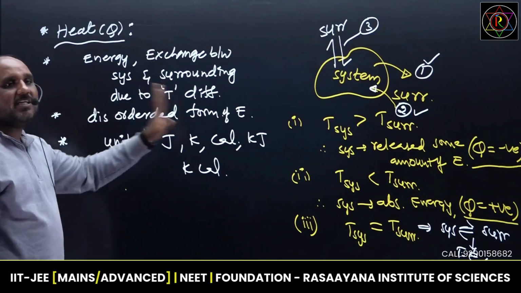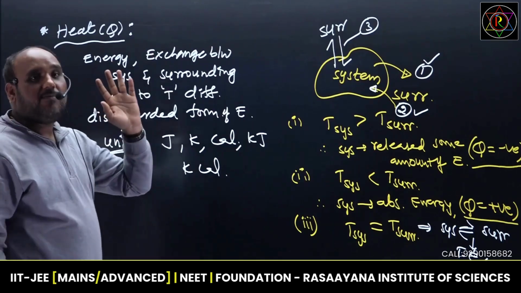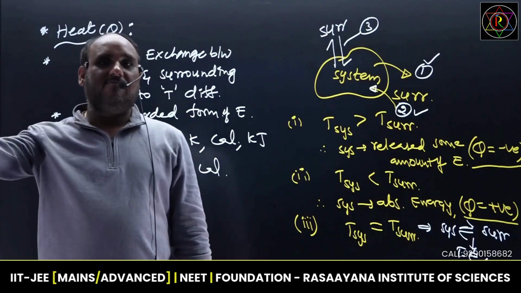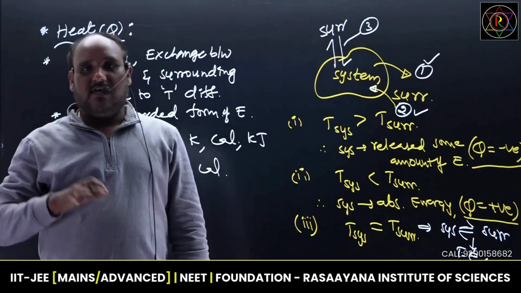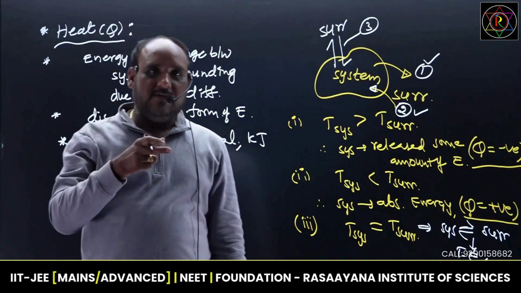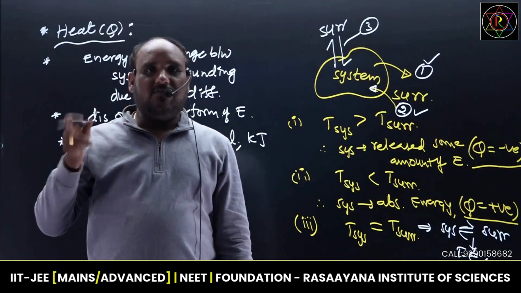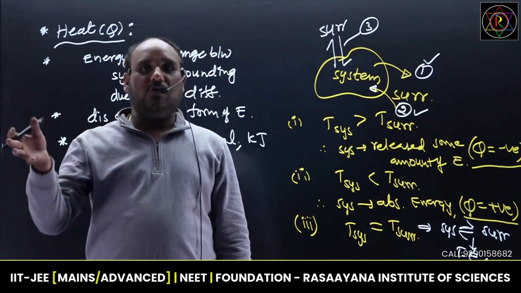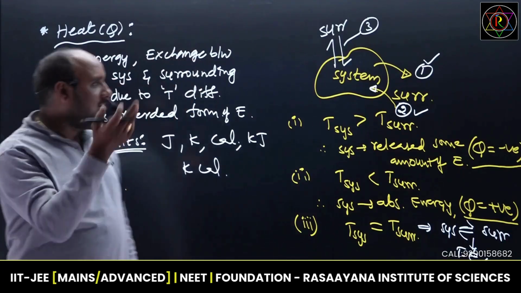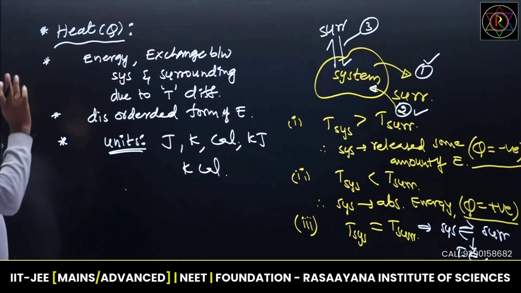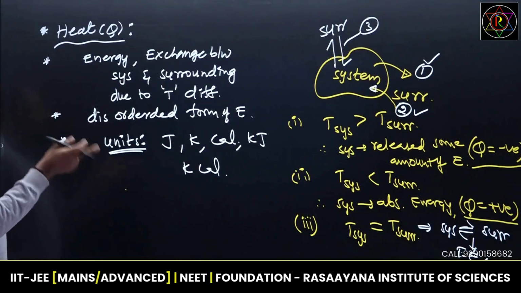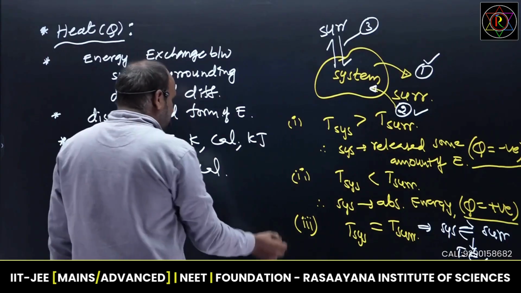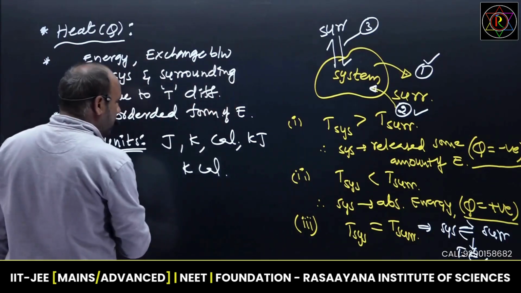This is about heat energy. As we discussed, thermodynamics explains how heat energy is transferred into various other forms of energy. The other forms of energy are work, internal energy, enthalpy, Gibbs free energy, entropy, and various forms which will be converted into one another. So that conversion we are able to get. Before that, we have to know about work and what signs are applicable for work. The sign terminology is very important in thermodynamics, right? So we'll move on to work.